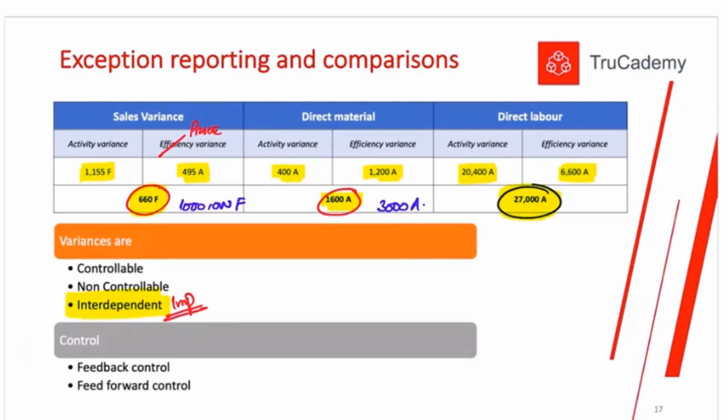Now the manager has got all this information. What next does he have to do? The next job is, we calculated the variances, we got the interpretations, we know what went wrong. Now with this organization, what can the manager do? What do you think? What should be the corrective action for a manager?